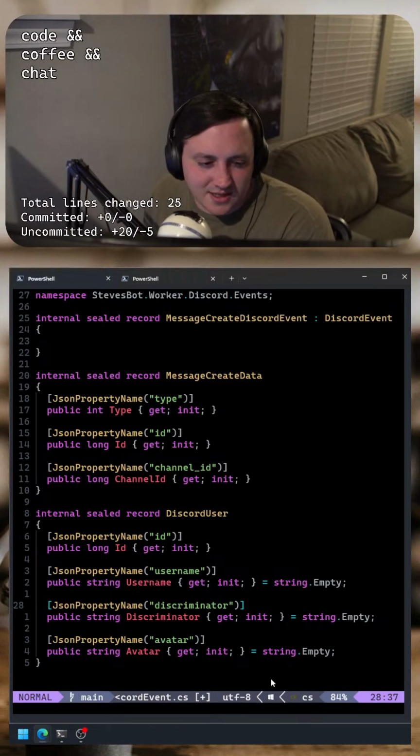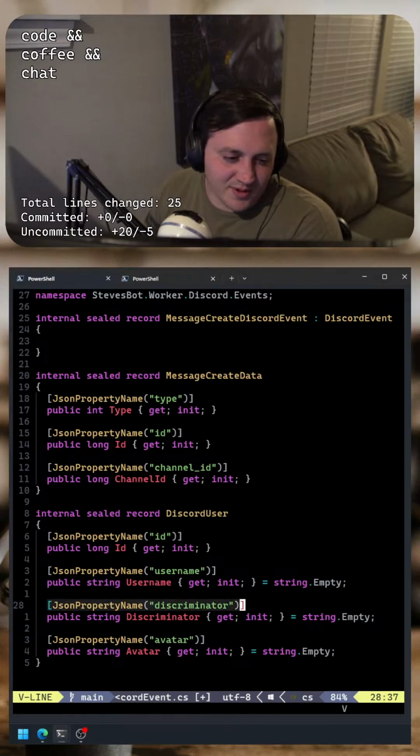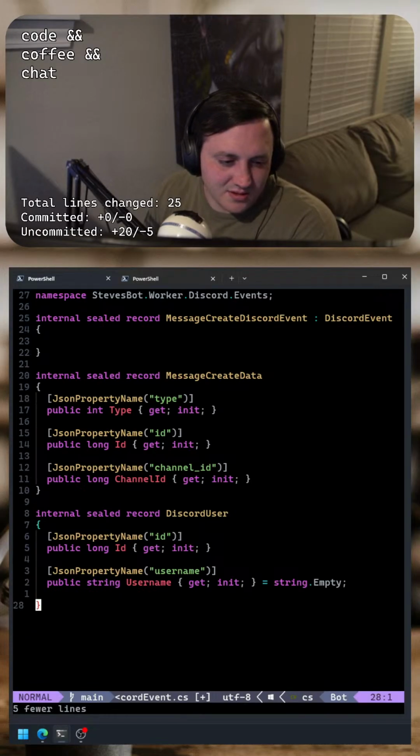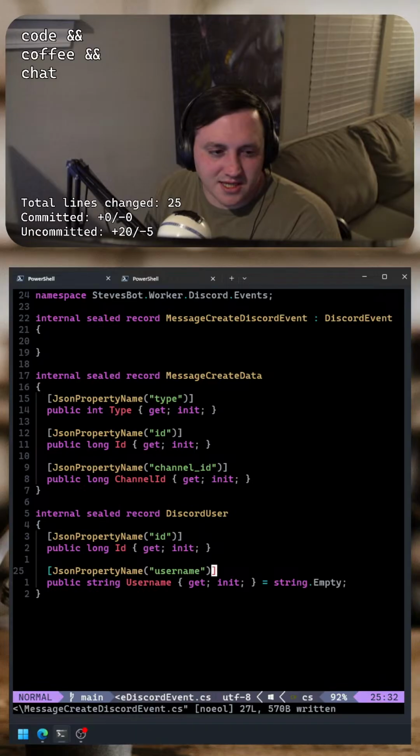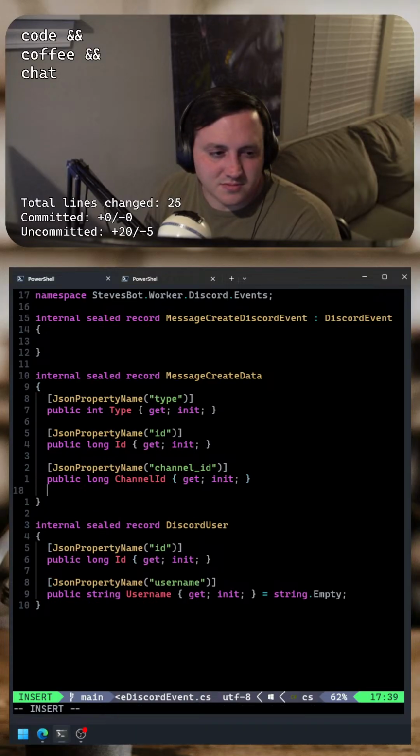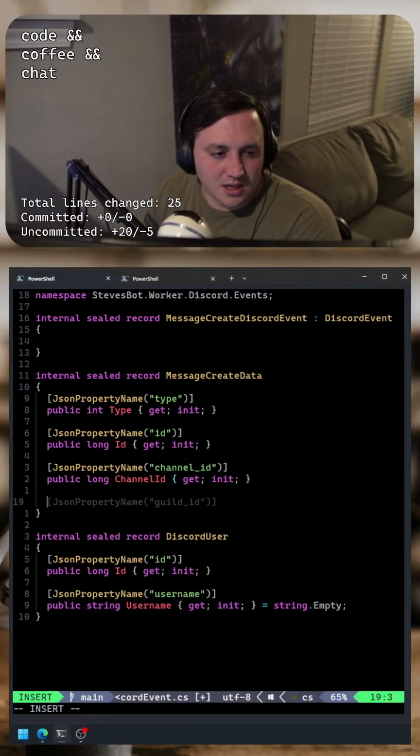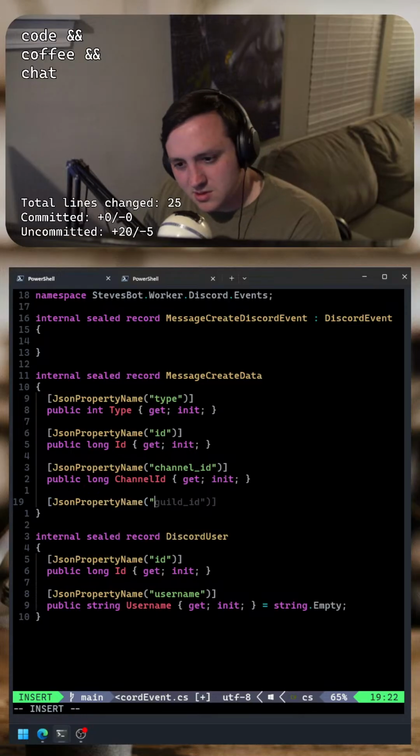Yeah, I think that's it for my purposes at the moment. I mean, that may change, but for now, I think I just need that. We're gonna say JSON property name is going to be author.